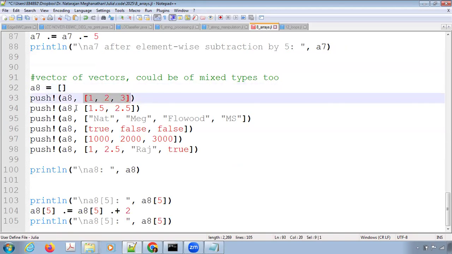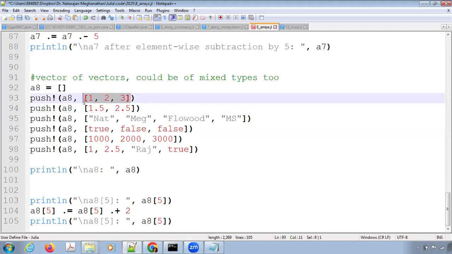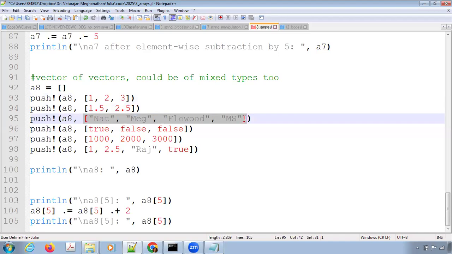So if I call another push on A8 and pass this vector, which is a two-element vector, 1.5, 2.5. So this is a vector of float, whereas this is a vector of integers. So now A8 of 2 is going to be a float vector. Then A8 of 3 is going to be a string vector, which is a vector of strings.